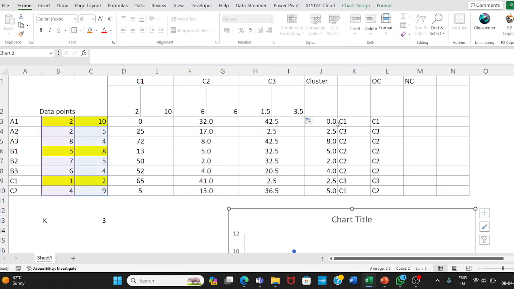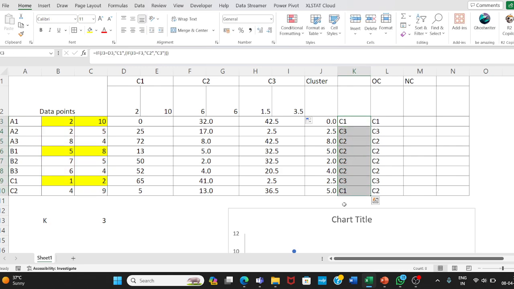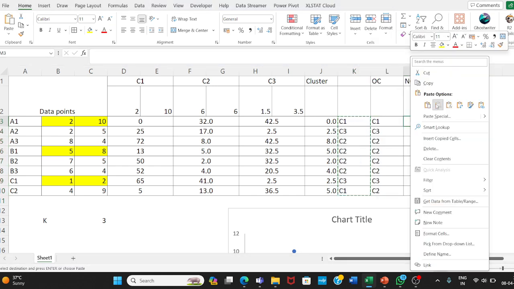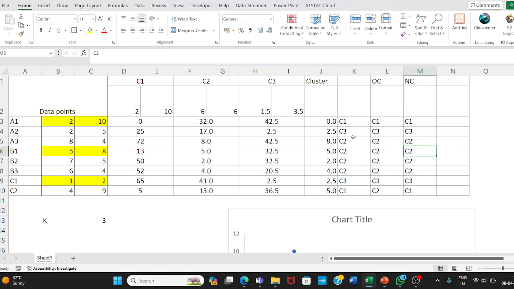So when you are changing these clusters, actually this order is changing. So you can see the earlier order and this order, whether they are the same or not. If they are the same, then your job is done, the process has completed. But let us check. C1, C1, C1 same, C2, C3, C3 same, C2, 2, C2, 2 same, C3, C3 same. But there is one change: in place of C1 you got C2. This is actually your new centroids. Copy it, paste it as it is. So we have to put it in the new centroid place.